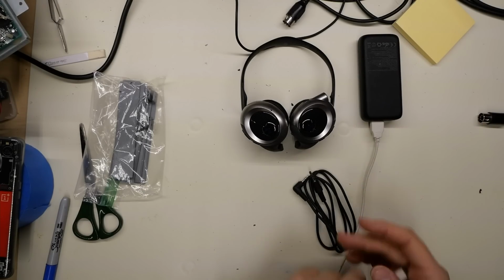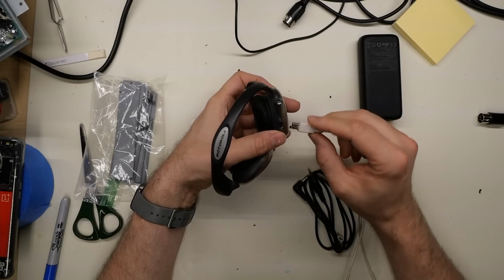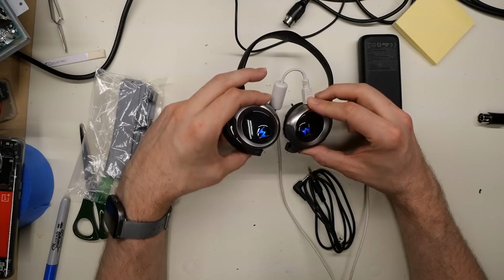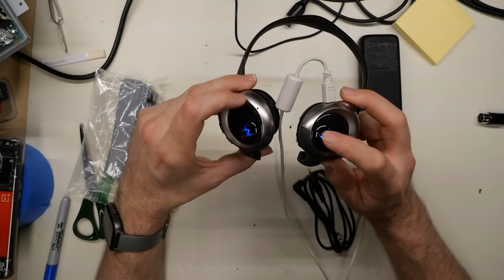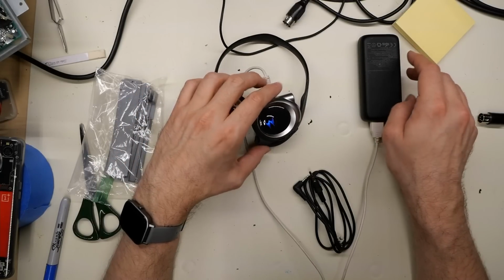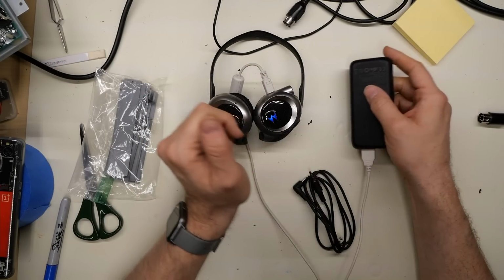I have a power bank here and a micro or mini USB cable. Let's just plug this in just for fun. Oh, it lights up. Look at that Motorola logo. Bright blue LEDs. Fancy. So these are actually buttons. I'd imagine the batteries are probably pretty shot on this. Of course, it turns off instantly when I unplug it.